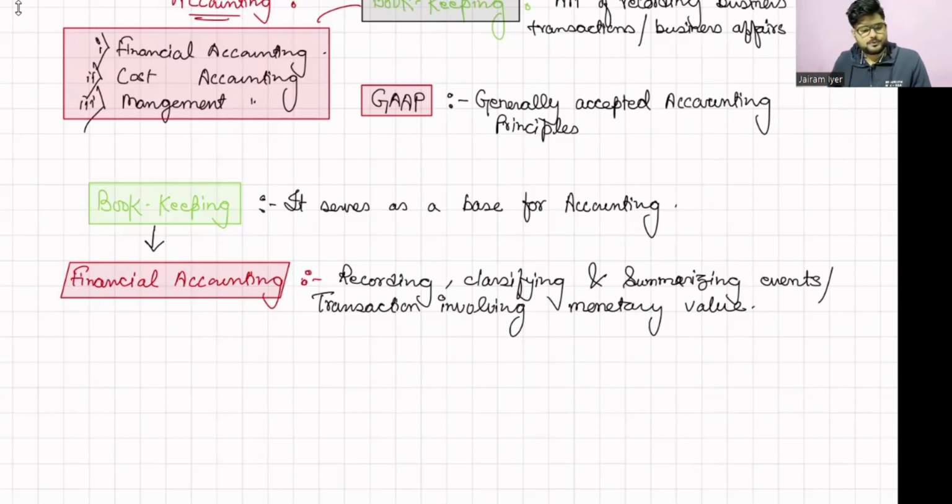Okay. Now, you got what monetary value actually means. Monetary value not only means something which can be measured in money, but it also means something which will impact our cash. Correct. Because see, what is a business? Business is a place where people come, they meet, they invest money, and something goes on which generates more and more money for them.